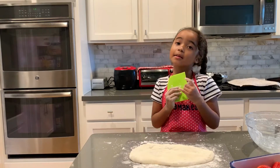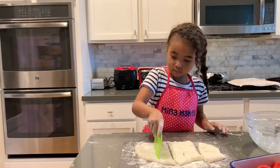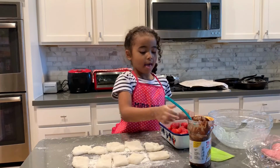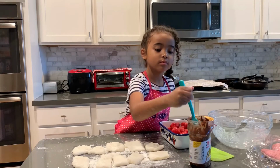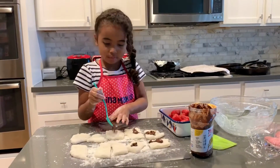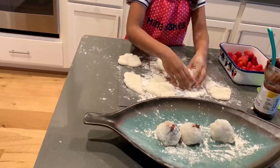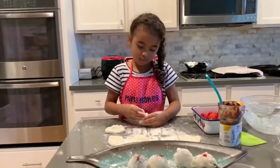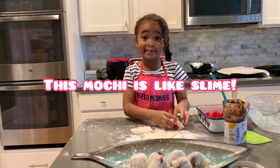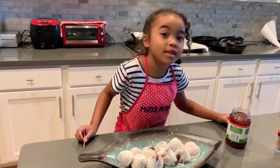Marshmallows. Now I'm gonna cut them in 10 pieces. We're gonna put a little bit of Nutella and then add some strawberries. This mochi is like slime, but not something to play with. It's not perfect, but I know it's gonna taste good.